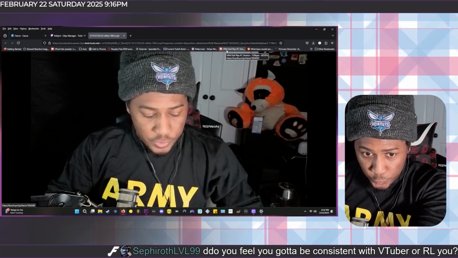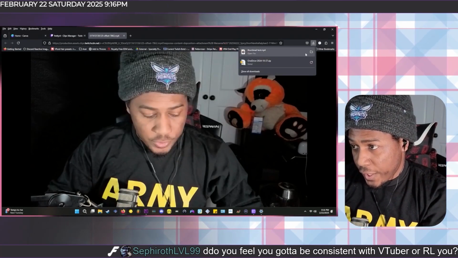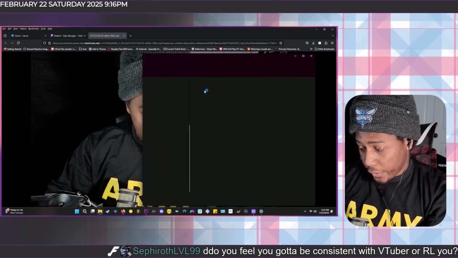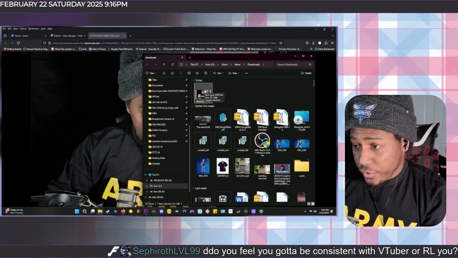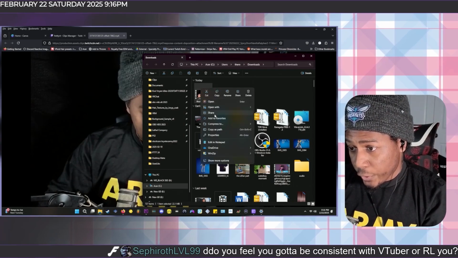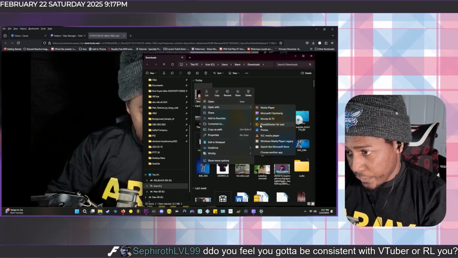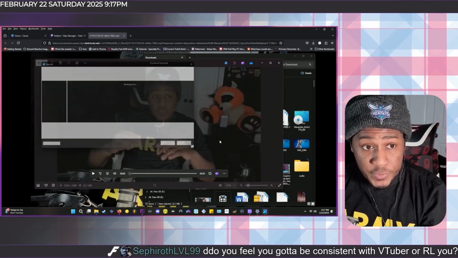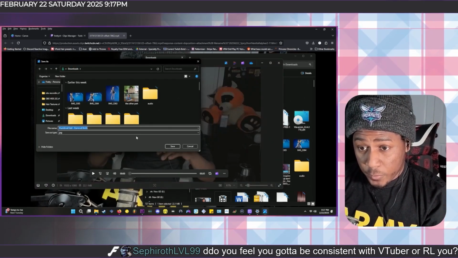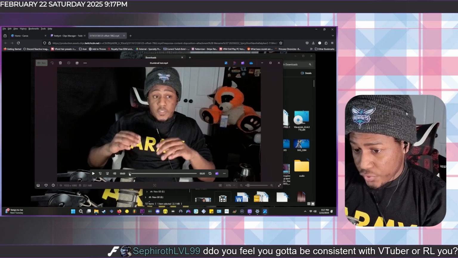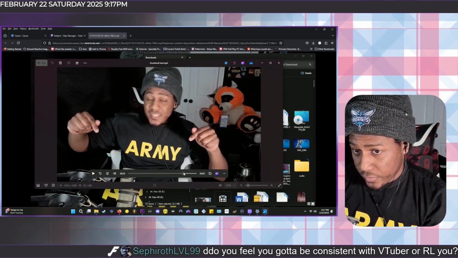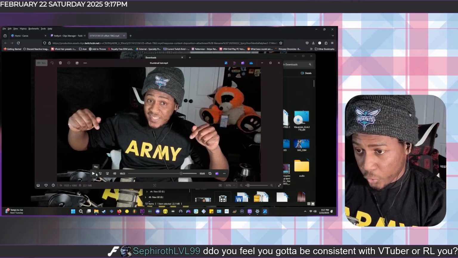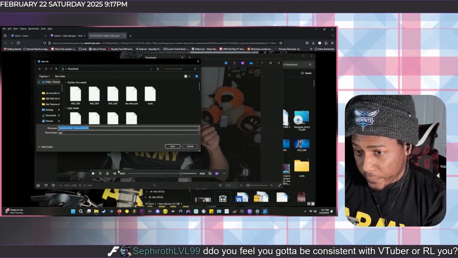I'm not going to use Windows Media Player. Windows Media Player does not do it. I'm going to show in folder. I am going to instead use Photos. I'm going to open with Photos. We're going to choose save a frame. Save a frame is what I'm using here. So actually I need to go to the frame to save it. All right, say this is the frame I want to use. I'm gonna save that frame.